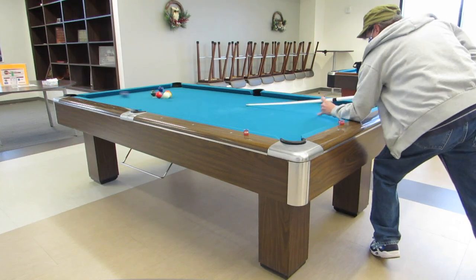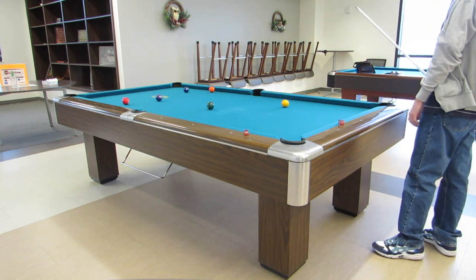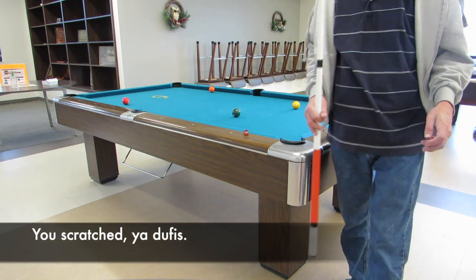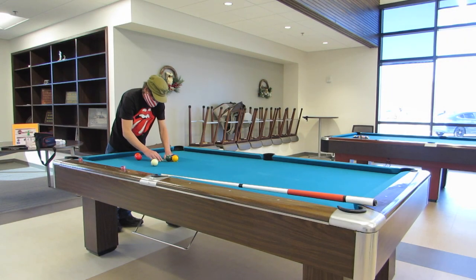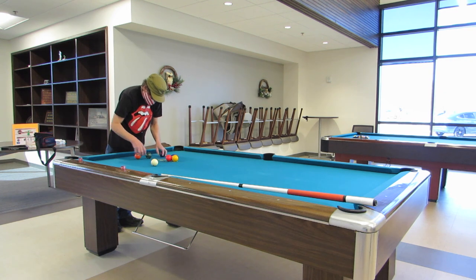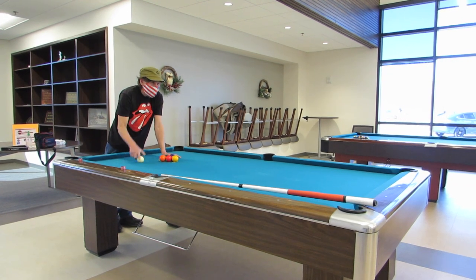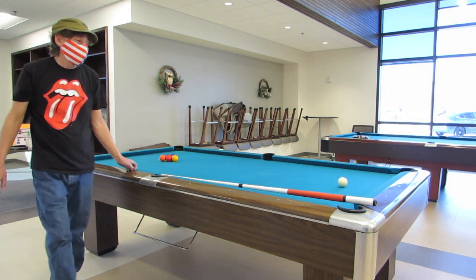Drill it into your head. Get you on the 6 ball pro tour. Boom, both of them. There it is. Yeah, so Big K is getting the cue ball out of the way. I think it's best to draw it back off the rack because one ball is coming down toward us. So we should get the cue ball down there too. Just a little bit of draw off the rack.